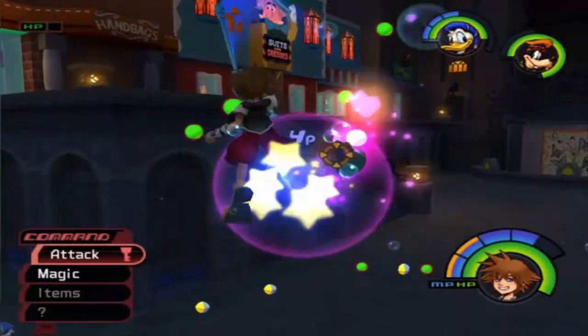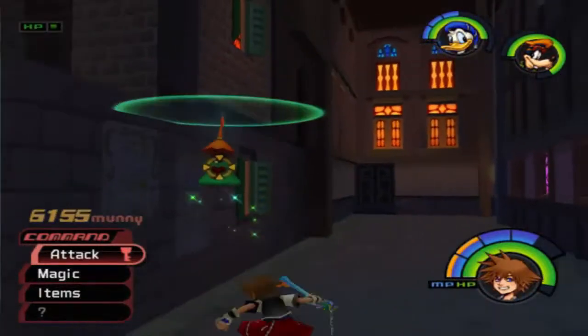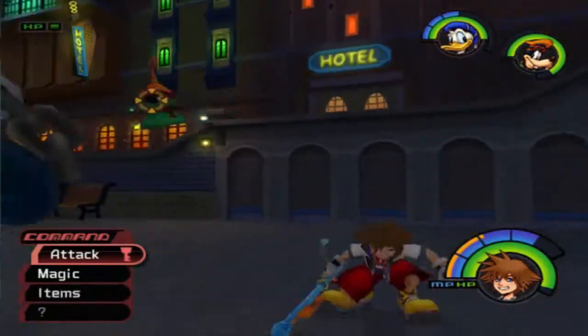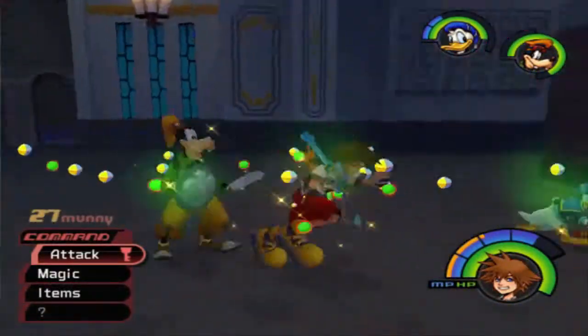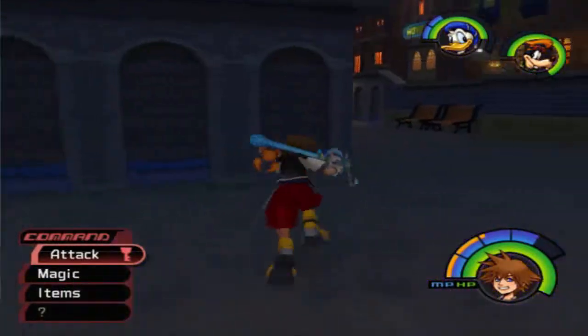Because if you're one location away, say for example if I go from second district to first district, then if I go back into the second district, they won't respawn. You have to be like two rooms away before it happens. Which is always useful.